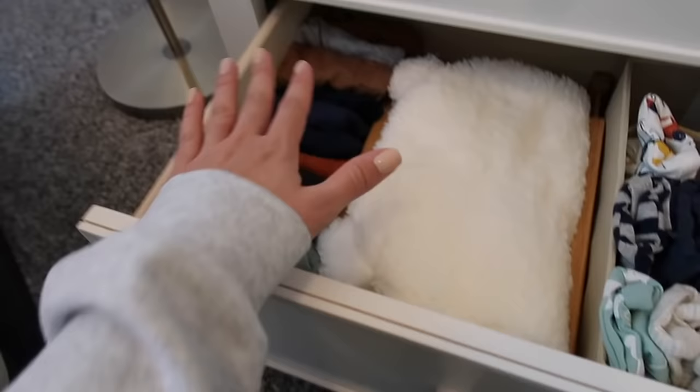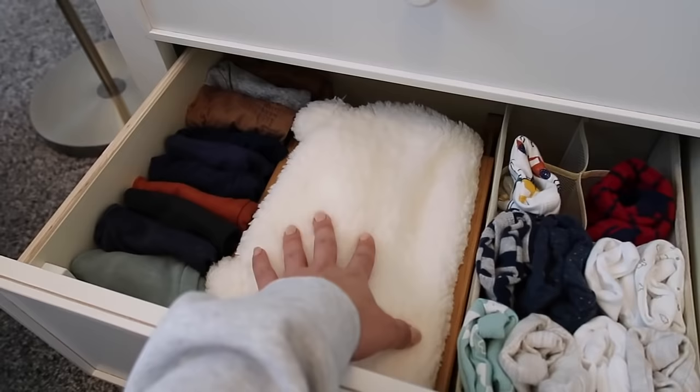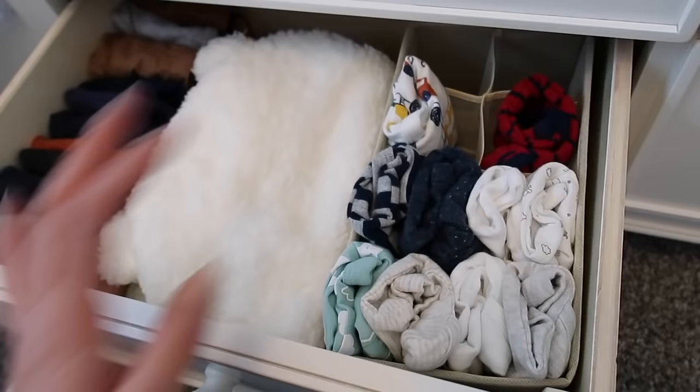All right, going down here, I wasn't sure what to do with these two bottom drawers. But for now, I went ahead and put all of his newborn and 0 to 3 month little pants in here, like little sweatpants and leggings. And then in the middle here, I have his little teddy bear outfit. That's for when it gets really cold. And then over here, this is another one of those divider situations. And so I just stocked it full of his newborn and 0 to 3 onesies. And we still have a few of those in the wash.